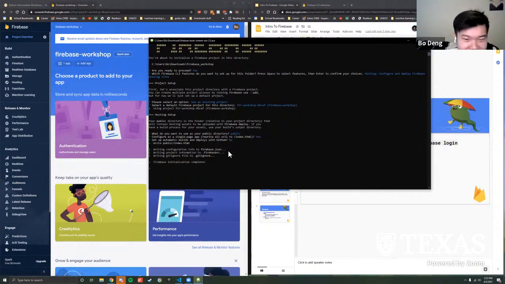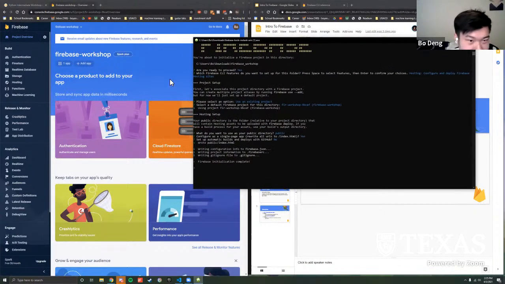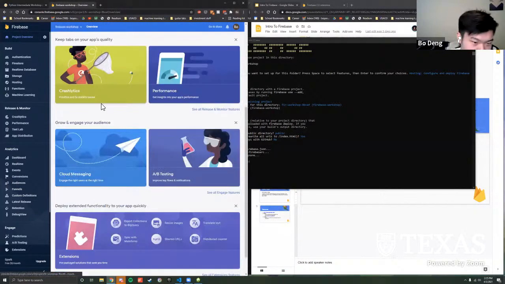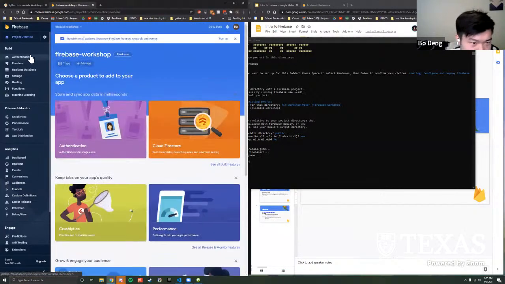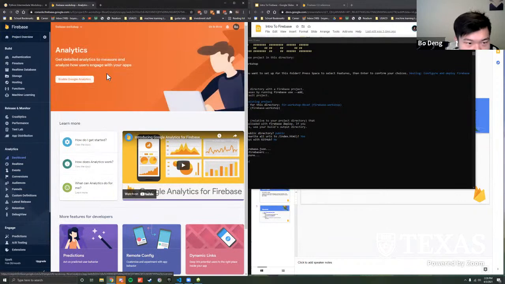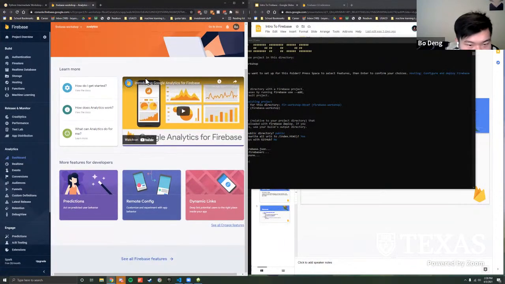All right, so once you guys have that set up, this is the Firebase console that we pulled up earlier. Once we deploy our site, we should be able to see it on here. I'm just trying to remember where it shows the link.